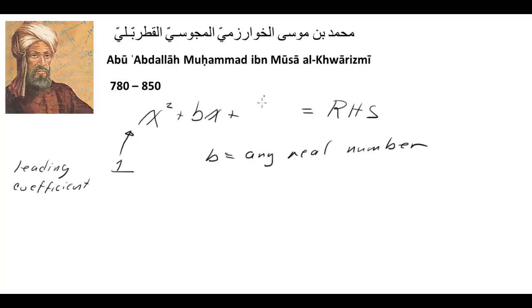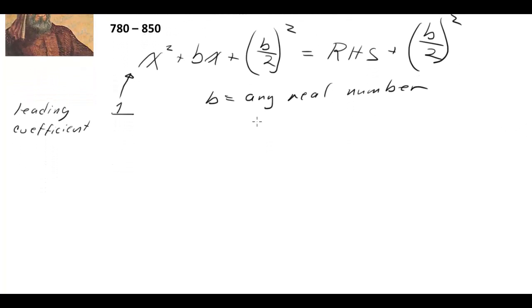And what we do to complete the square is we add b over 2 squared to the left-hand side. If we add it to the left-hand side, we have to add it to the right-hand side as well. Okay, so let's practice that a little. Suppose we've done our manipulation and we have x squared plus 10x on the left-hand side and some other stuff, usually just a coefficient or number or constant on the right-hand side. So what do we put in here? Well, it's going to be plus something. Well, b equals 10.